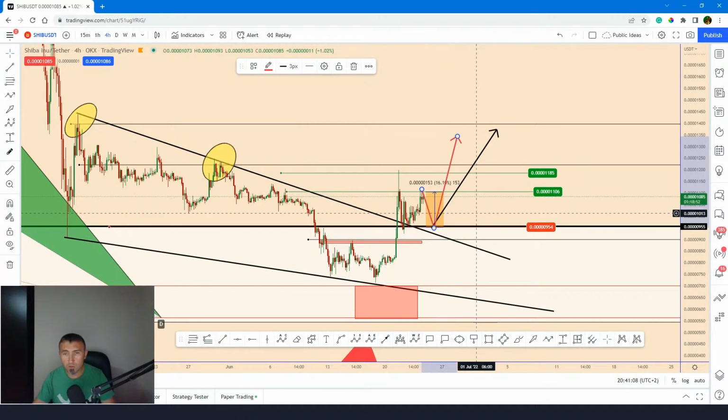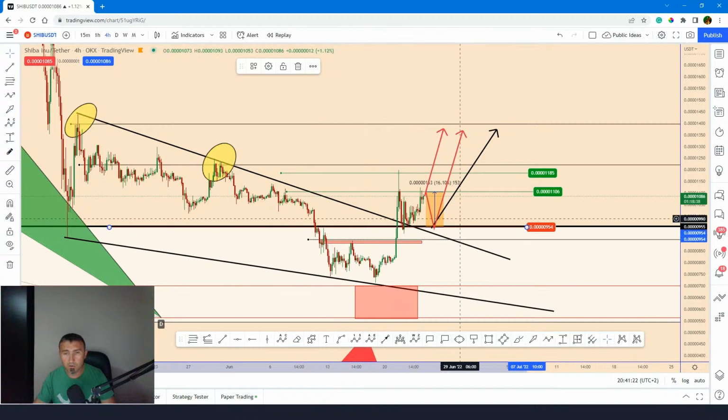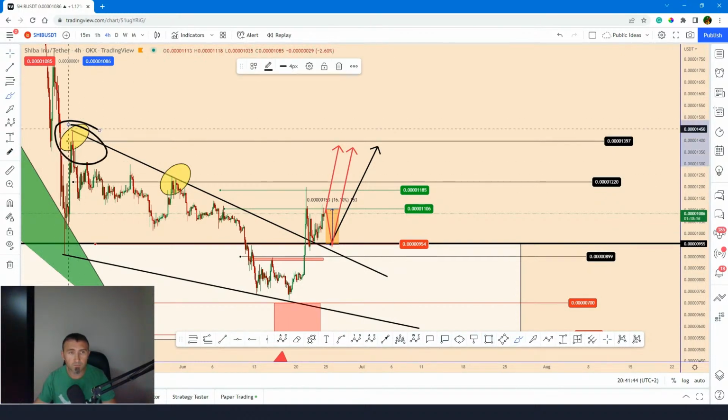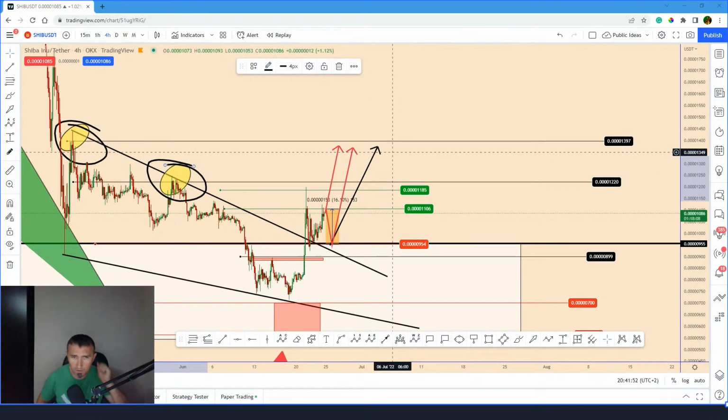From where the price has actually stopped right now, it's a bit difficult to anticipate the next movement because it can also explode in this way just from this moment. So let's see, but the red price is a very strong support area that should hold the price up, I guess. It's a very interesting area. And also the next target that you should focus on for taking profits is this target here. 1397 is a very good target because it corresponds to the structure that is on the left part of the chart. Look at these structure areas here. It's very interesting. So this is for this time frame. I will update also during the coming weeks, so we can see it step by step. It will be very interesting.